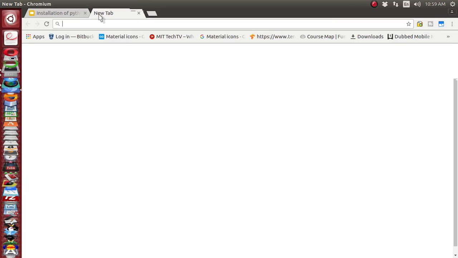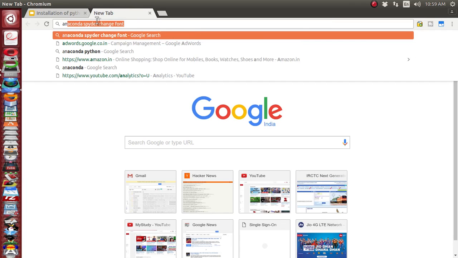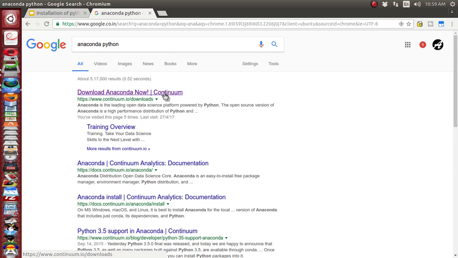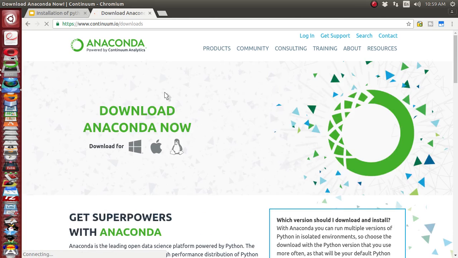Let's go to Google first. Let's write Anaconda Python and it will go straight to continuum.io. On Anaconda's website you can download Anaconda for Windows, Linux and Mac.